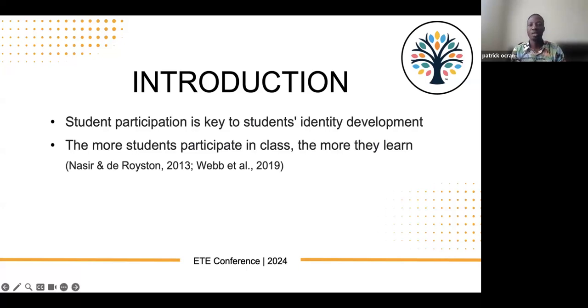The other thing that has been documented by a lot of scholars is that the more students participate in the classroom, the more they learn. Anytime students are participating in the classroom, it helps you to analyze what they are saying, whether there are some misconceptions, whether there are preconceptions.